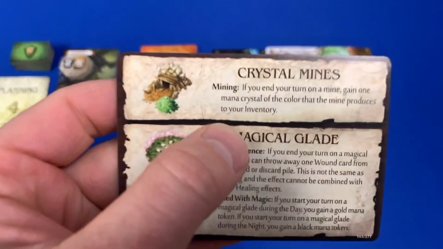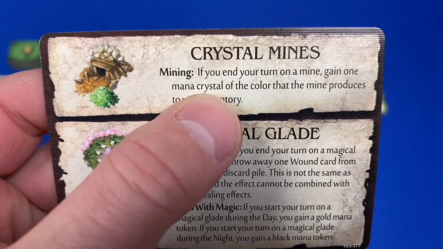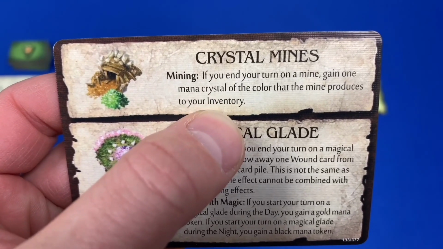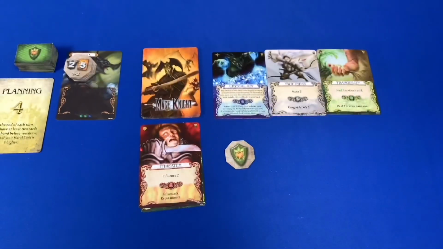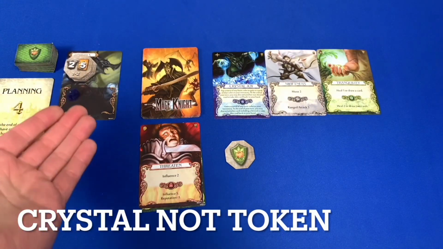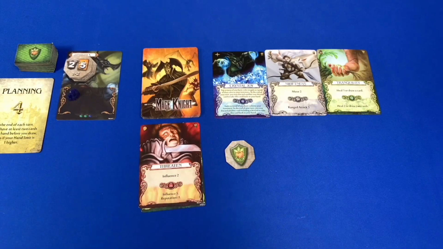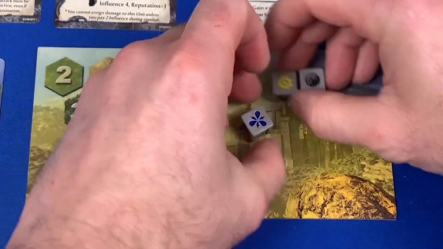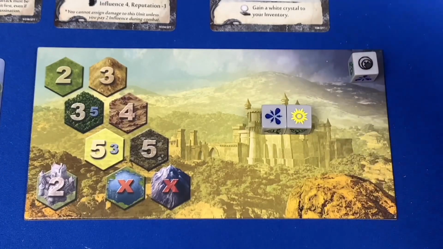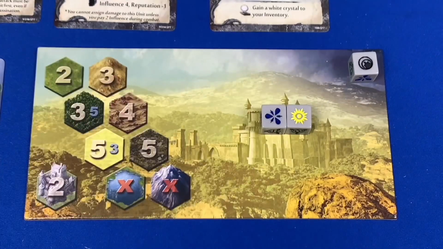Next, because of our crystal mine here, it says at the end of your turn on a mine, gain 1 mana crystal of the color that mine produces to your inventory. That is producing blue mana, so we will take a cool looking 3D blue mana token here and place it in our pool. So we've gained some mana, which could activate that card if we wish to. We'll place our black mana die here. So now I have blue and yellow left in the pool. This one's pretty much exhausted. I'm probably not going to be able to get that one back this turn.